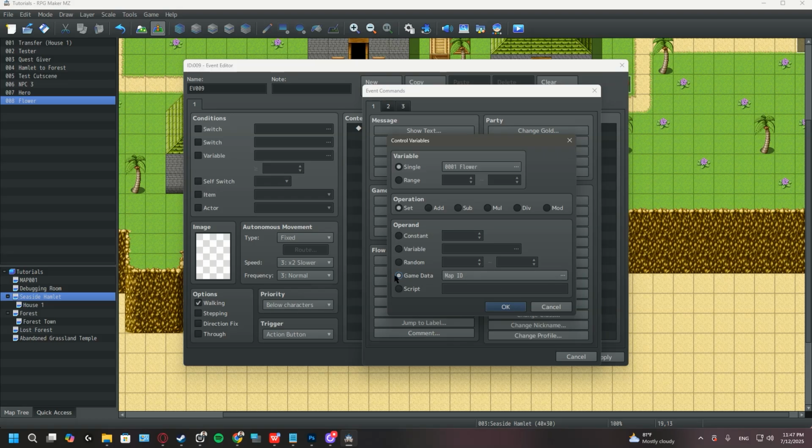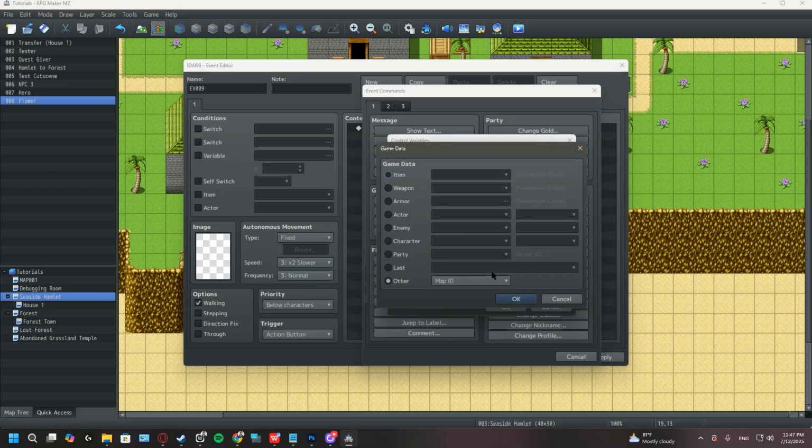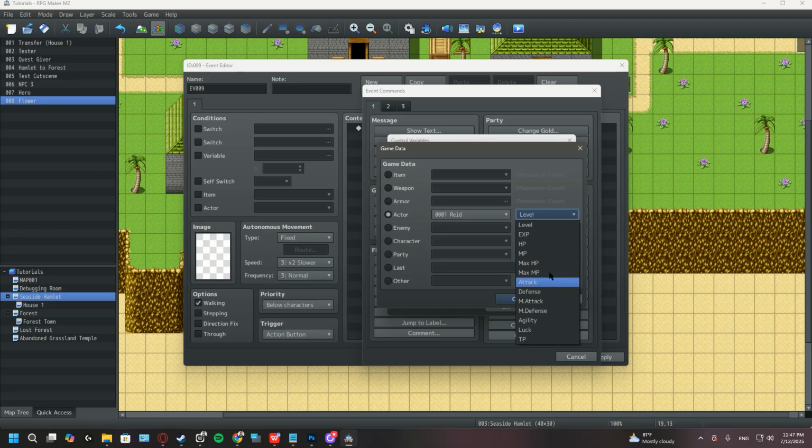Game data, this is a big one. So when we click on it, what the variable is going to start doing is either counting how many of, say, potions the player has in possession, how many weapons they possess, how many armors they possess. If we come over here to the actor, we can select the actor and then select what we want the variable to track. I recently used this in Vita, the Ember Oracle, to do a level check. So every time a new character joined, it would check it to my main character's level and then adjust the added character to the party's level.